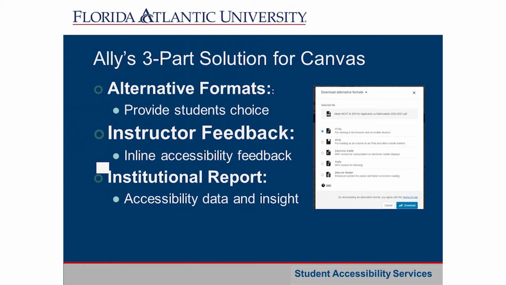The last report is our institutional report. What we love about that is it gives us data, and this data is very, very useful. As you all know, we are always trying to meet the needs of our matrix because that's what helps fund the university. So we're looking at what types of alternative formats students are downloading and what they are using. It's also providing us feedback on what courses are not up to par of being accessible, so that we can target those areas to work with faculty to help them make their documents accessible.